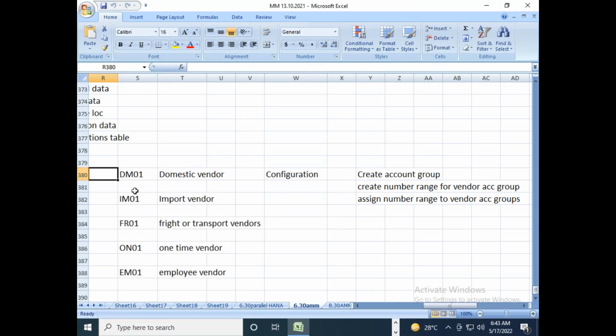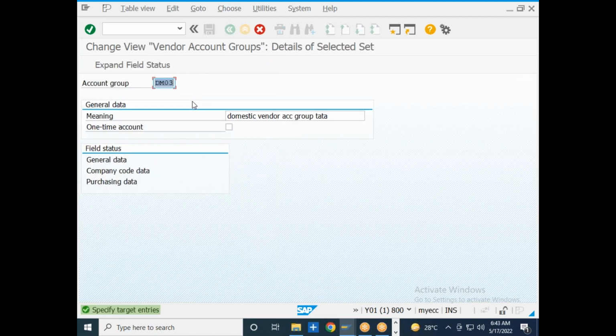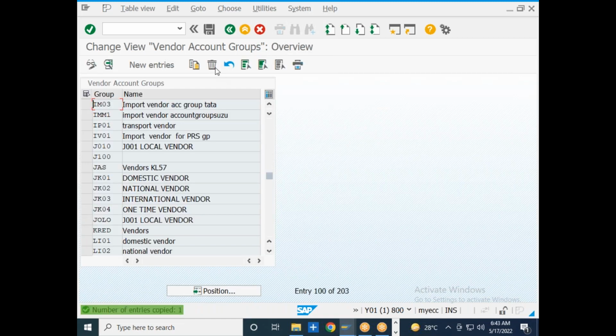Like import vendor: I will select it and create it as IM03. Let us say IM03, that is the import vendor account group. So I just saved it.